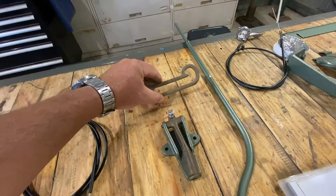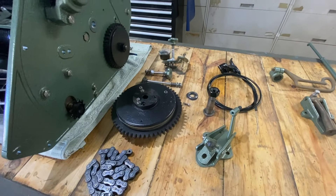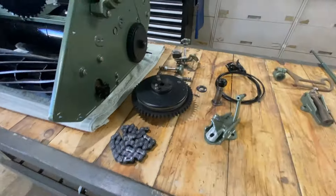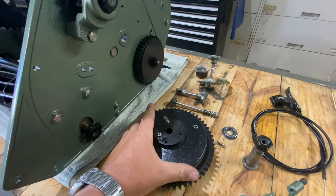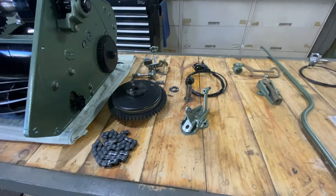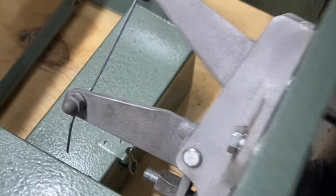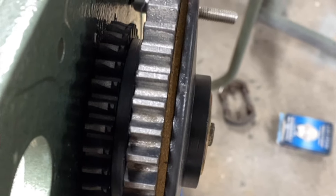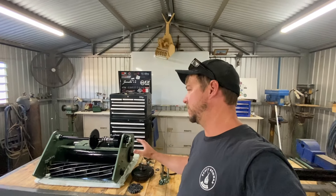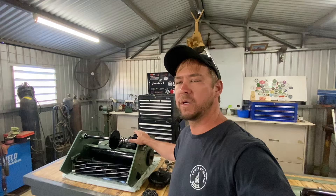You can ride it a little bit depending on where you hold it, but I wanted to make it more like a Scott Bonner model 45, where the clutch will actually be normally disengaged and held apart with springs, and then you gain drive by pulling the clutch to engage. My intention with this clutch modification was to make this big old commercial machine a little more nimble in a residential backyard.